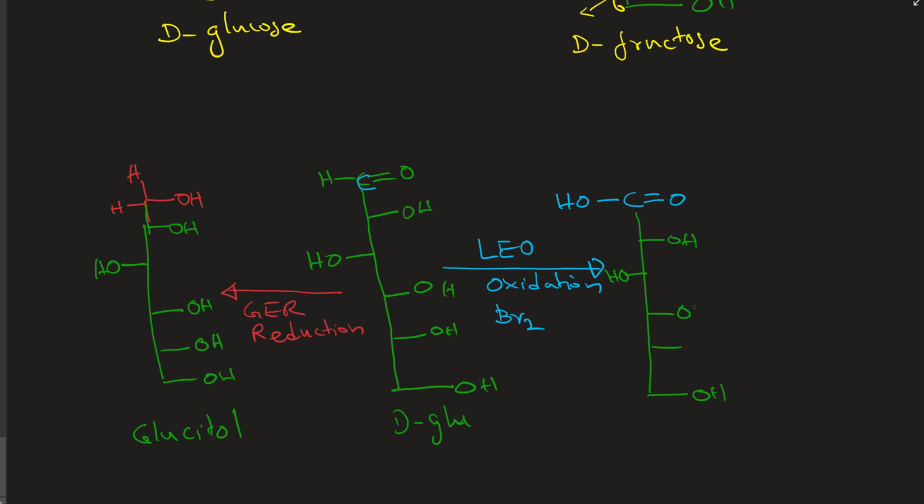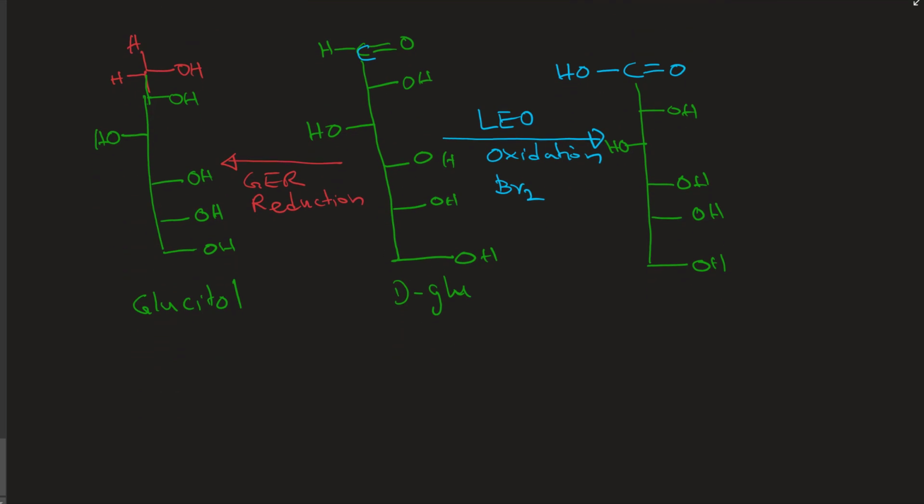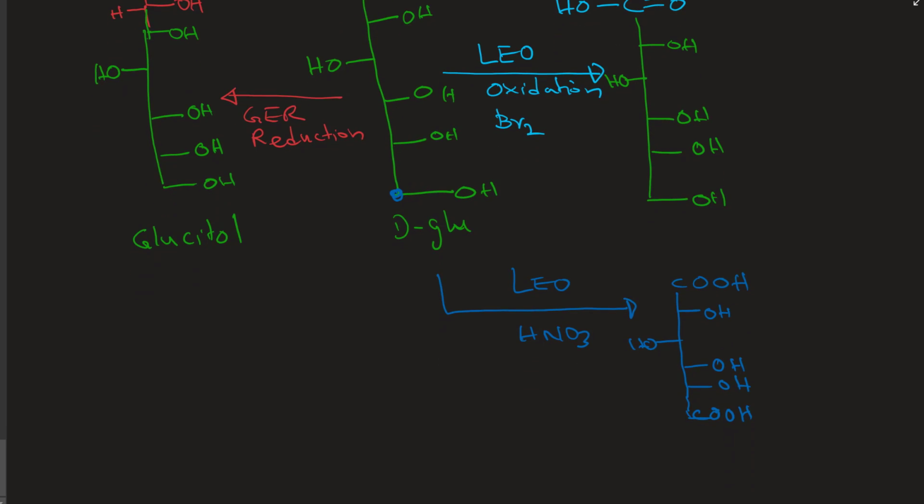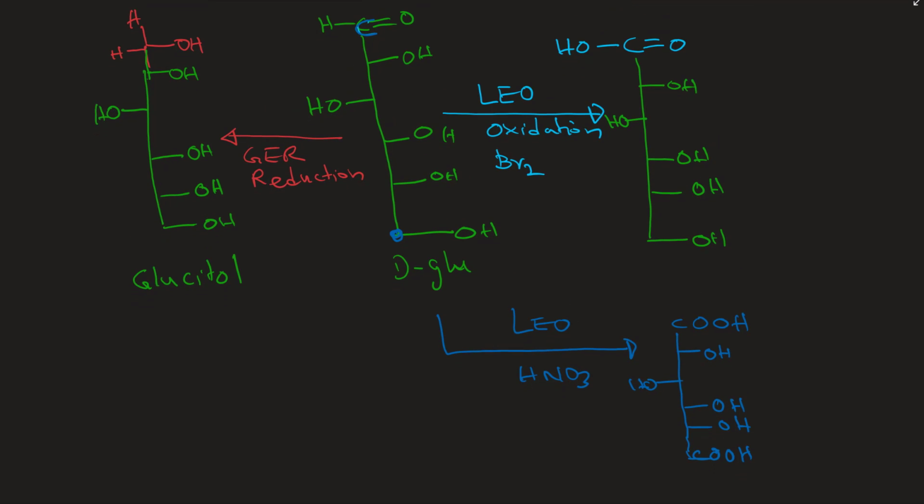So this one, again, you have the glucose skeleton and you make a carboxylic acid on the anomeric carbon, the most reactive carbon, the number one. So that's that. Now there's another oxidation. You can add nitric acid, and the nitric acid is going to oxidize the two ends, the top carbon one and the sixth carbon. That's the only change, right? So two ends are oxidized. Now nitric is a stronger oxidizing agent compared to bromine. Bromine is milder. That's why there is this difference, right?